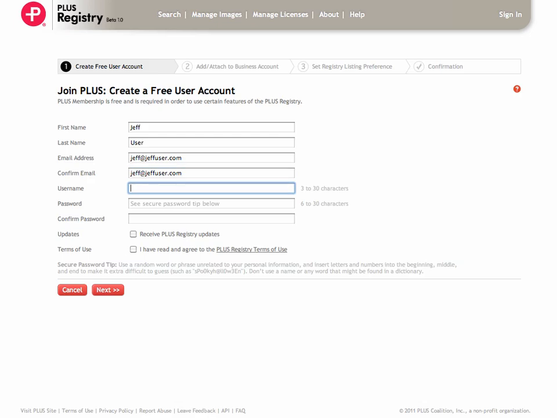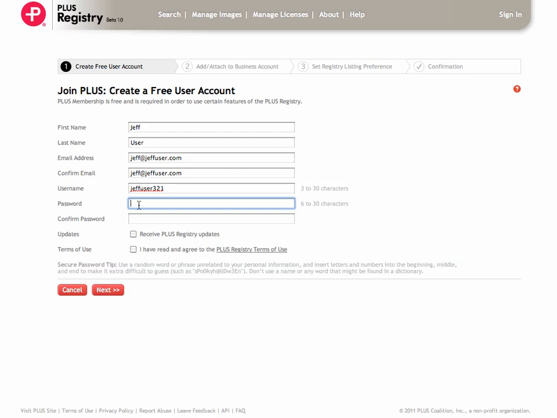After typing in your email address, you need to create a username. This username cannot be changed after you create it. It can be 3 to 30 characters. We'll call it JeffUser321. Then create a password.